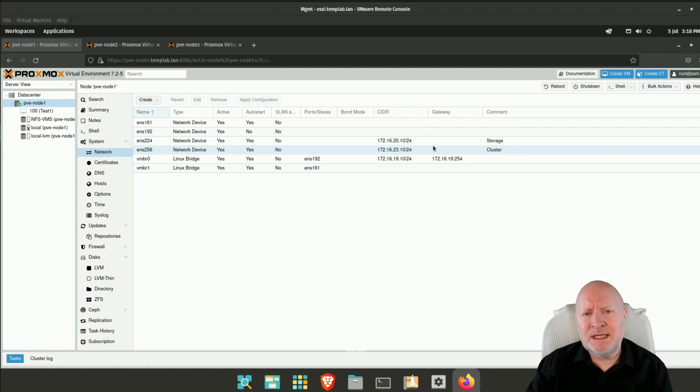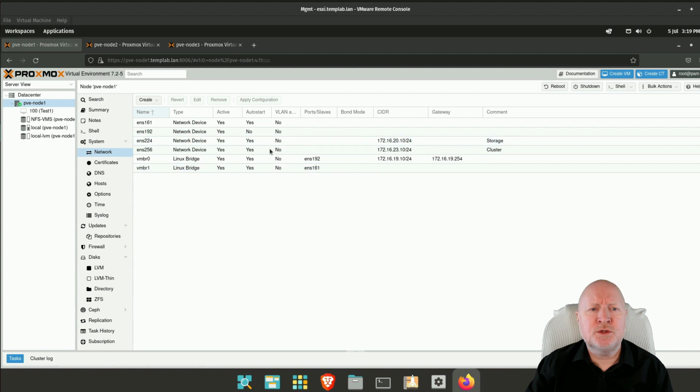Now, you don't necessarily need to have a cluster interface, but it is highly recommended, because you don't want any problems where an interface that's being used for communication within the cluster gets interrupted, or it's just too noisy, too busy, because that can cause problems for the cluster. So the recommendation is to set aside an interface specifically for doing the cluster communications. And I've also got another separate physical interface which is going to be used for the virtual machines.